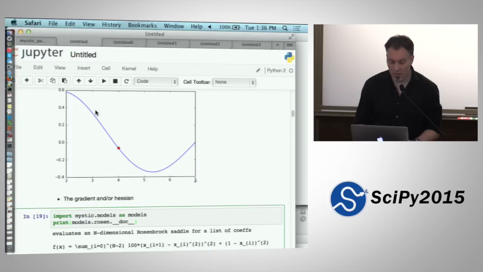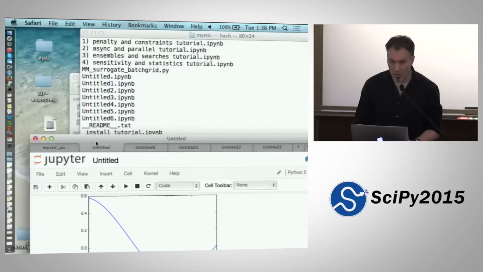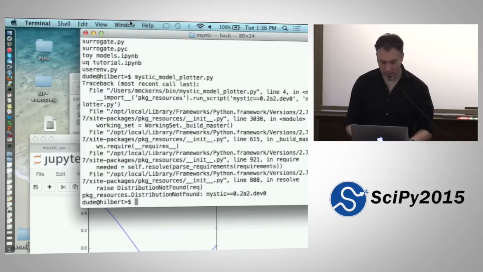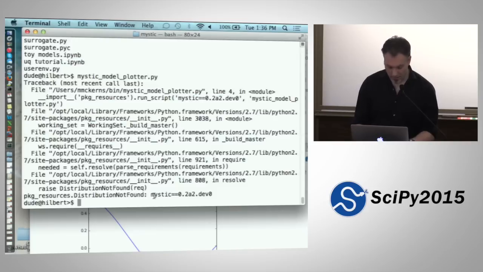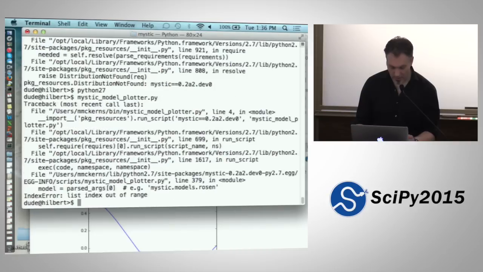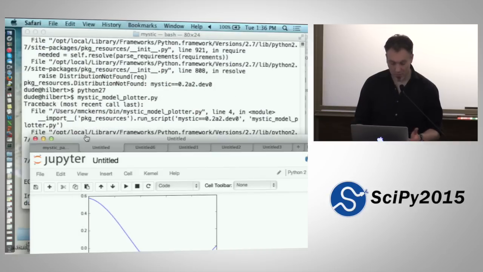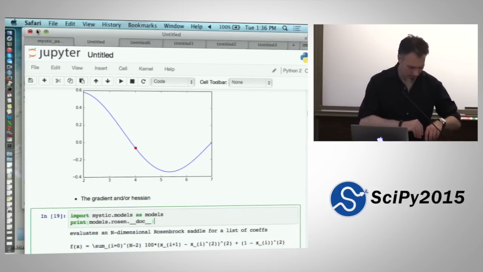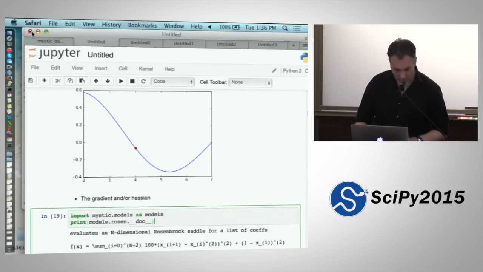Right, but the mystic model plotter, I can't find it in my path, I don't think it's in the repository. If you installed Mystic, it should be on your path. So, Mystic model plotter. So that's, I see. So the Python 2.7. Okay, there you go. It was because my computer hard rebooted, basically. Oh, that's crazy. All right, so I just basically restart IPython is what I have to do now, and then I'm good.